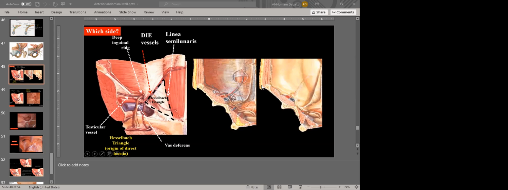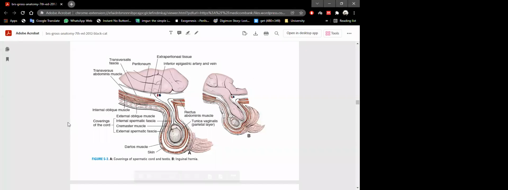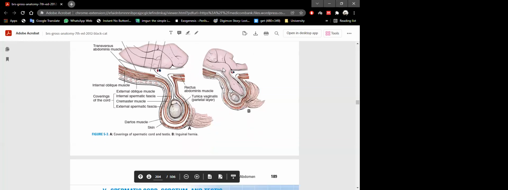Now, on the other hand, we have our indirect hernias. You heard everything I've been explaining about the testes, right? The testicles go from your abdomen through your deep ring and then to the superficial ring and then to the scrotum. All of that is exactly what happens with an indirect hernia, but replace the word testicle with small intestine, and that's it. As you can see here, this is an example of a hernia, and just like the testicle is going right here, the bowel is going right here with it. So it goes from the deep ring through the canal to the superficial ring.